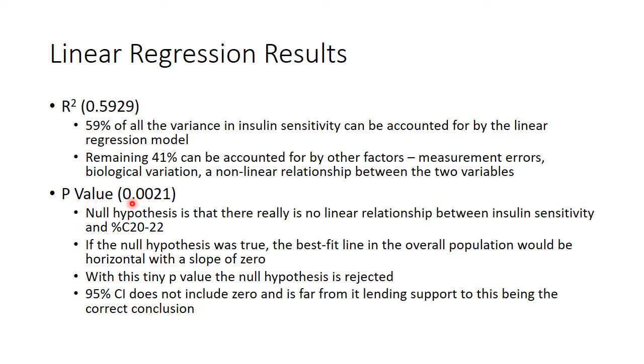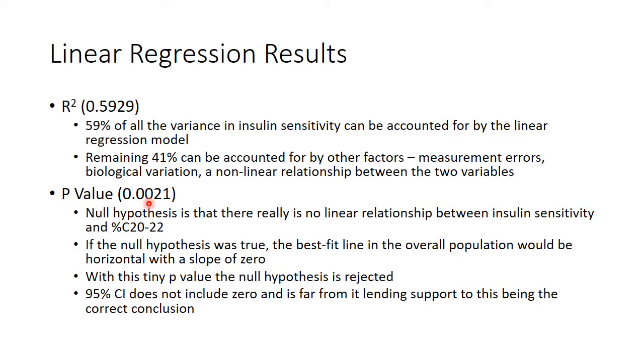For the p-value here, you're going to see this is significant. It's less than 0.05. And so if we were to say what the null hypothesis of this example would be, it would be that there's no linear relationship between insulin sensitivity and the percentage of the fatty acids. And again, the p-value is saying that if the null hypothesis were true and there were no relationship here, what is the likelihood that we would see a best fit line that was as extreme or more extreme than this, that deviated from a slope of 0? Because again, we looked at that previously and saw that an R value of 0 would be no relationship between the two variables.